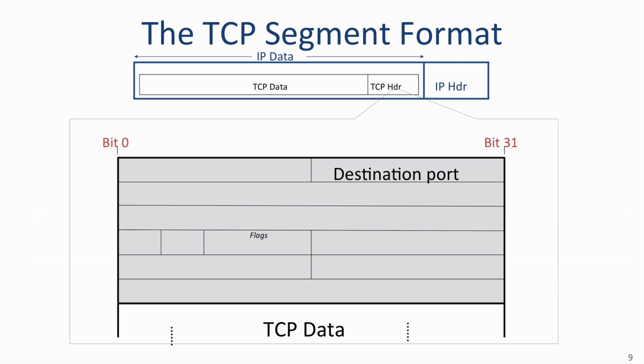The destination port tells the TCP layer which application the bytes should be delivered to at the other end. When a new connection starts up, the application tells TCP which service to open a connection with. For example, if TCP is carrying web data, it uses port 80, which is the port number for web servers.